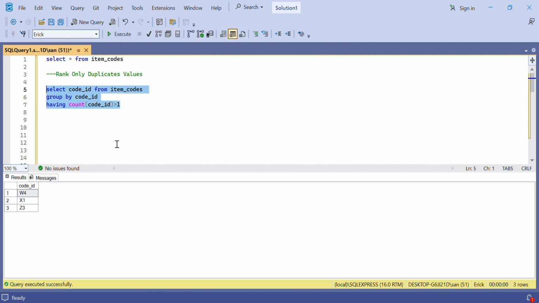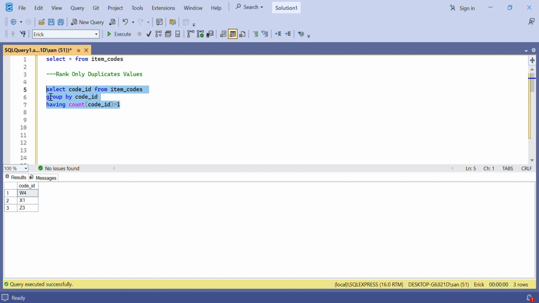Then we're going to rank these duplicates. You can see they start from w4, x1, and so on. So w4 will be in position 1, x1 will be in position 2. So we're going to add another rank column so that we can rank these duplicates.